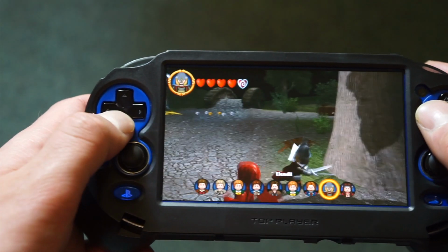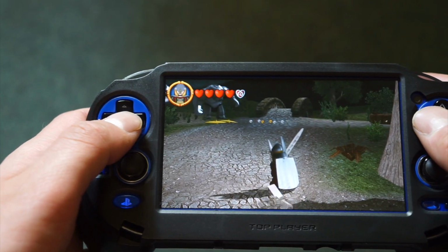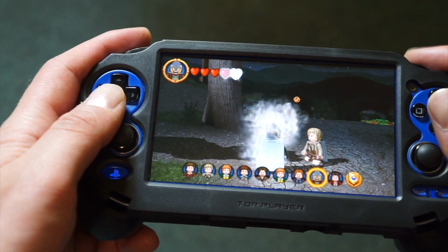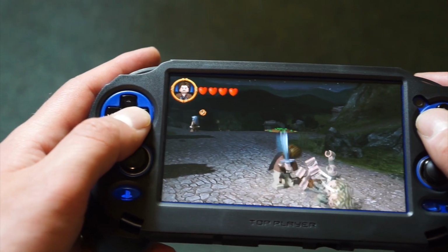I think they're a lot of just fun. You know, even though they're simple games, they're still a lot of fun. So I still do find myself wanting to scratch the itch of a Lego game, and Lego Lord of the Rings absolutely does it for me. I'm a massive Lord of the Rings fan, so it's just really cool to play through the story and, yeah, kill Samwise and decapitate him.